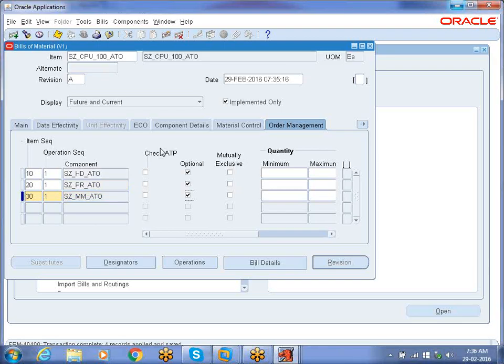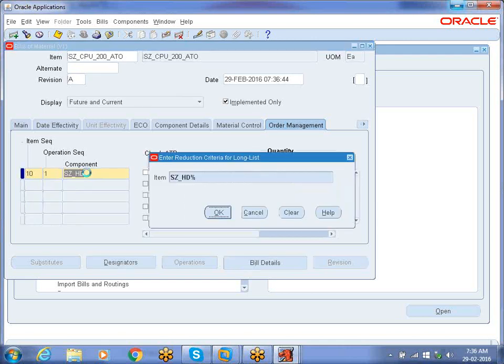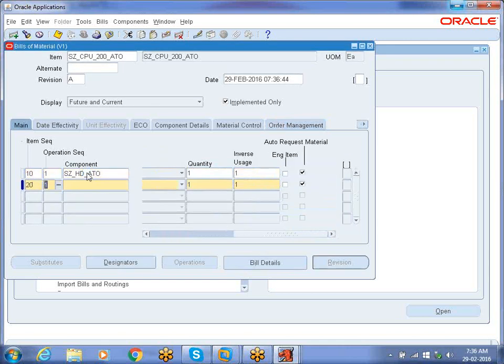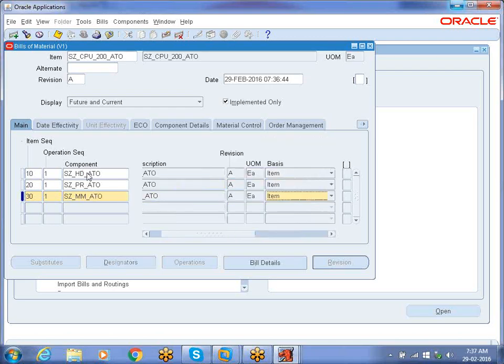So in the same way, you have to assign components to the CPU 200 ATO also, right? Select new. SZ underscore CPU underscore 200. Components: SZ hard disk ATO, SZ processor ATO, SZ memory ATO.